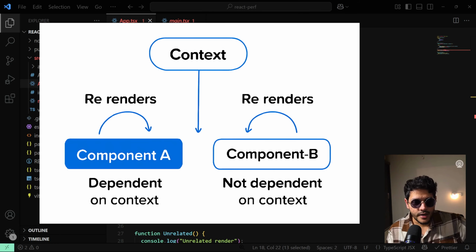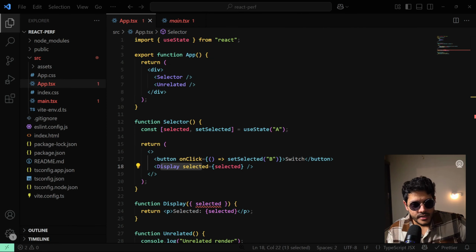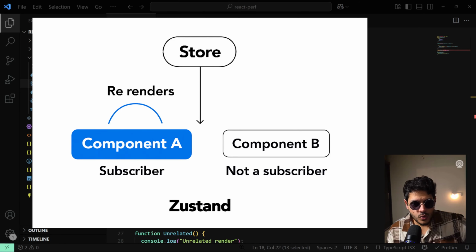Instead of React context, you can use Zustand or Redux. These state management libraries use a subscription-based model. So consider Zustand for now. There's this store that you'll normally create, which takes care of creating and updating the state. You expose the state and the methods used for updating the state from this store, and any component that wants to use these exposed objects and methods can subscribe to them. Only those components now will be affected, and the ones that do not use the store won't re-render.